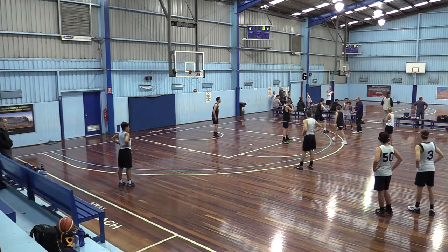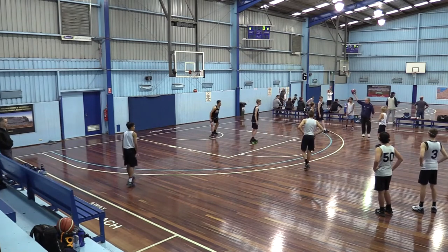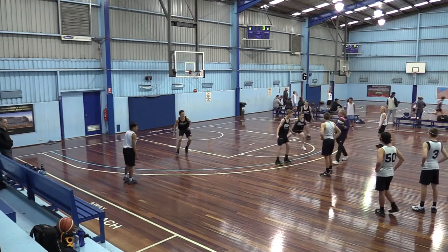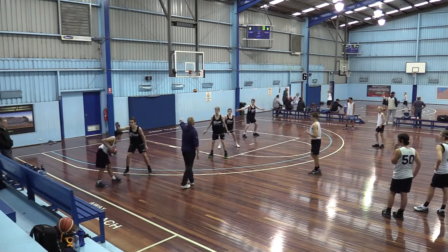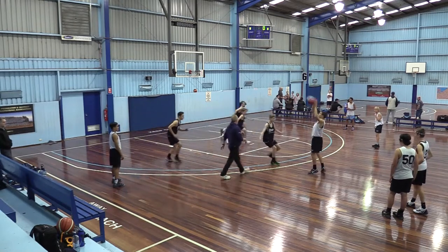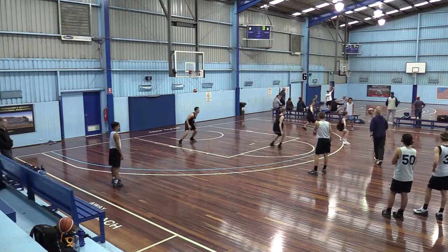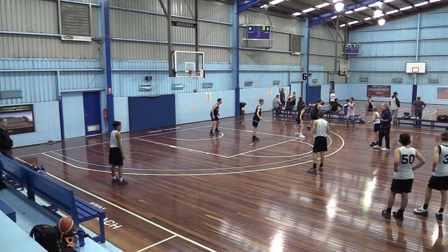You would come to the ball further back. As the ball moves, turn and sprint to your spot. You're underneath the basket. As the ball's caught, turn and sprint, go. Turn and sprint, go. Turn and sprint, go. Okay, change over.